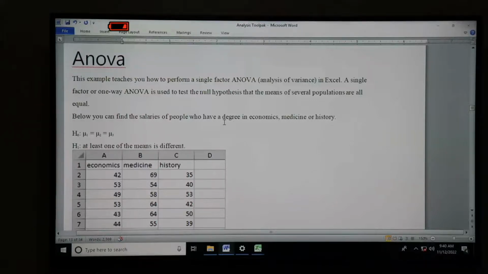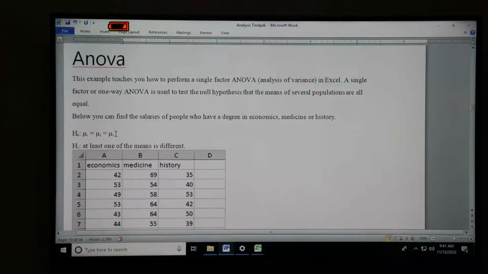As you can see, the H0, the null hypothesis, is the hypothesis of no difference. When you say the mean of 1 equals the mean of 2 and the mean of 3, that simply means that there is no difference between the 3 means.